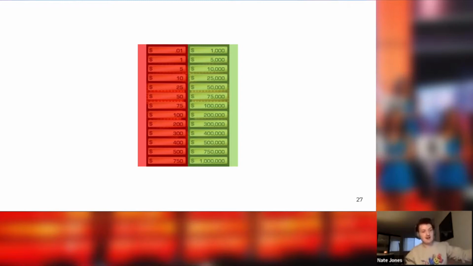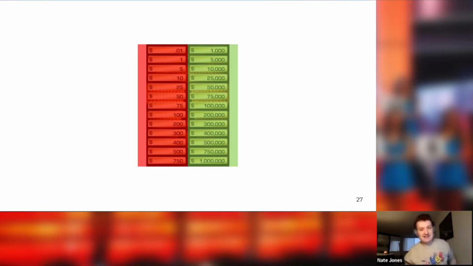So this left side here of the lower amounts, those are considered bad winnings. And so if you take home any case on this left side, you've lost the game. But if you take home any case on the right side where the numbers are a lot bigger, then you've won the game and everyone cheers and celebrates. But if we really think about this, you can see $1,000 is really nothing compared to $1 million or $100,000 or maybe even like $50,000. That's not really winning the game. So we have to really ask, what is a good case value?